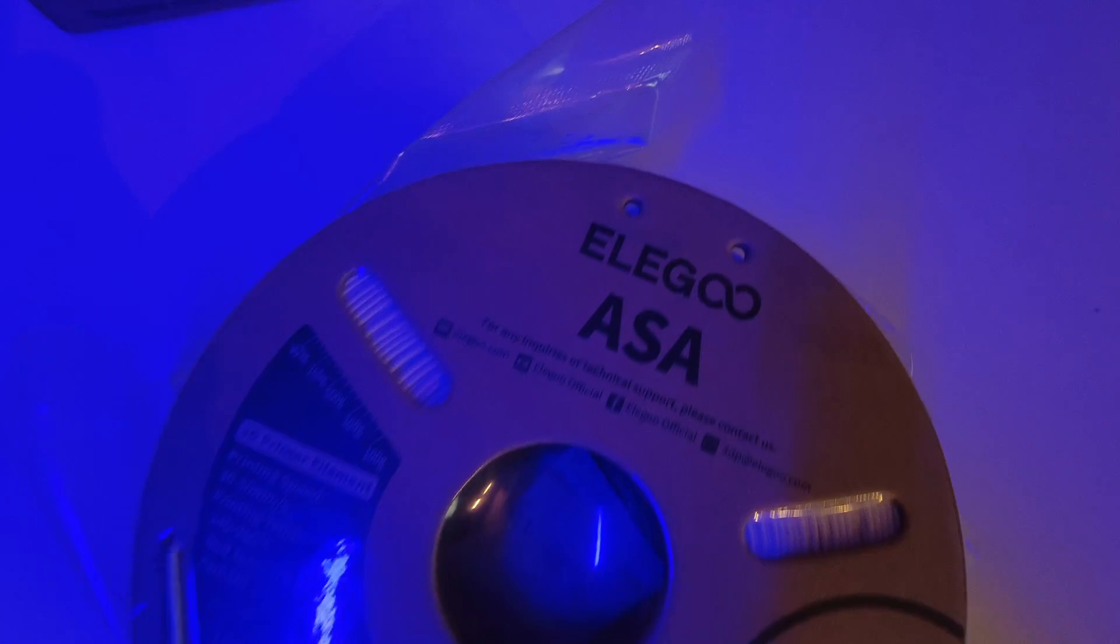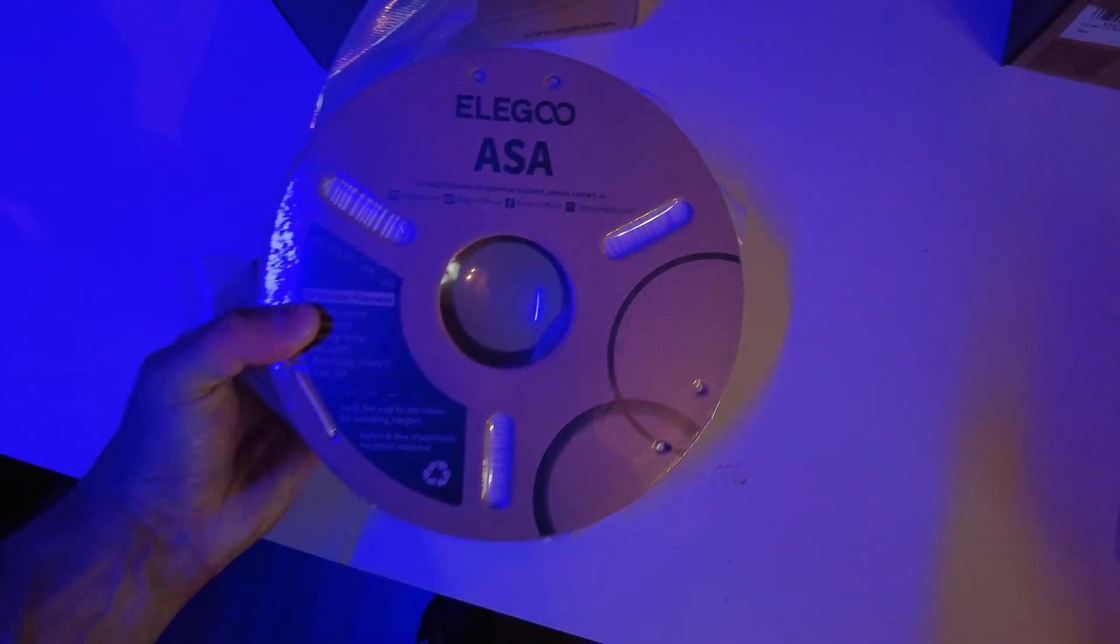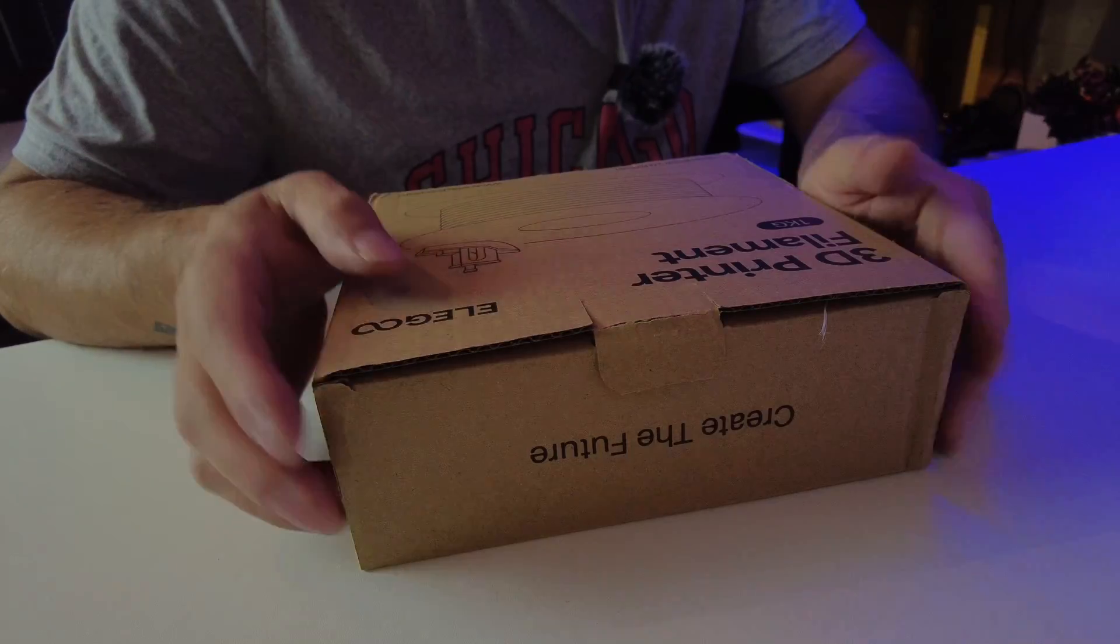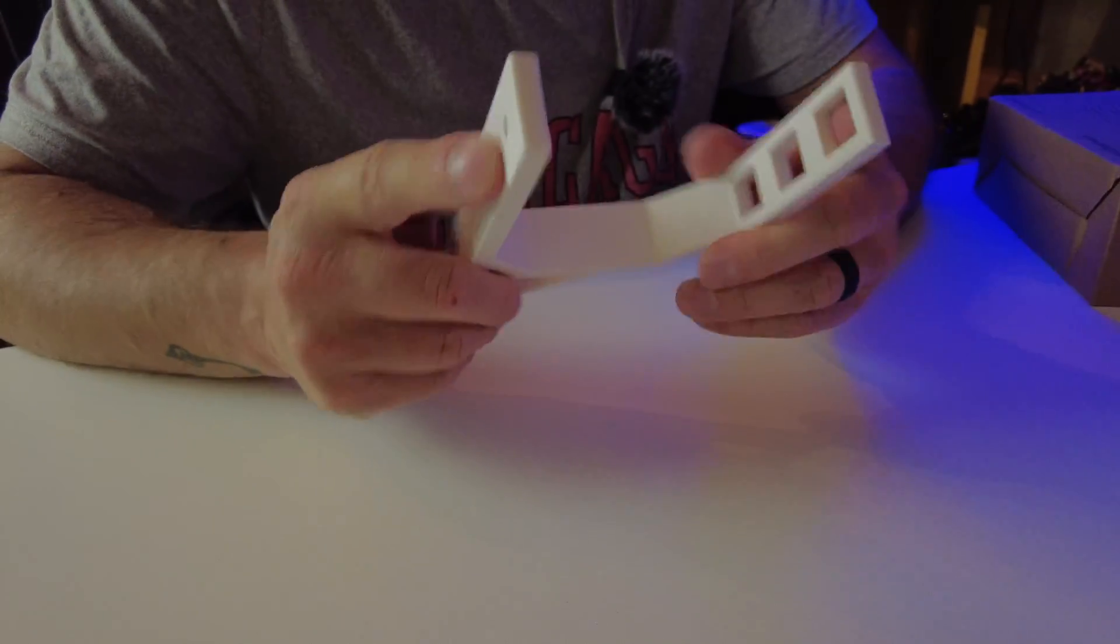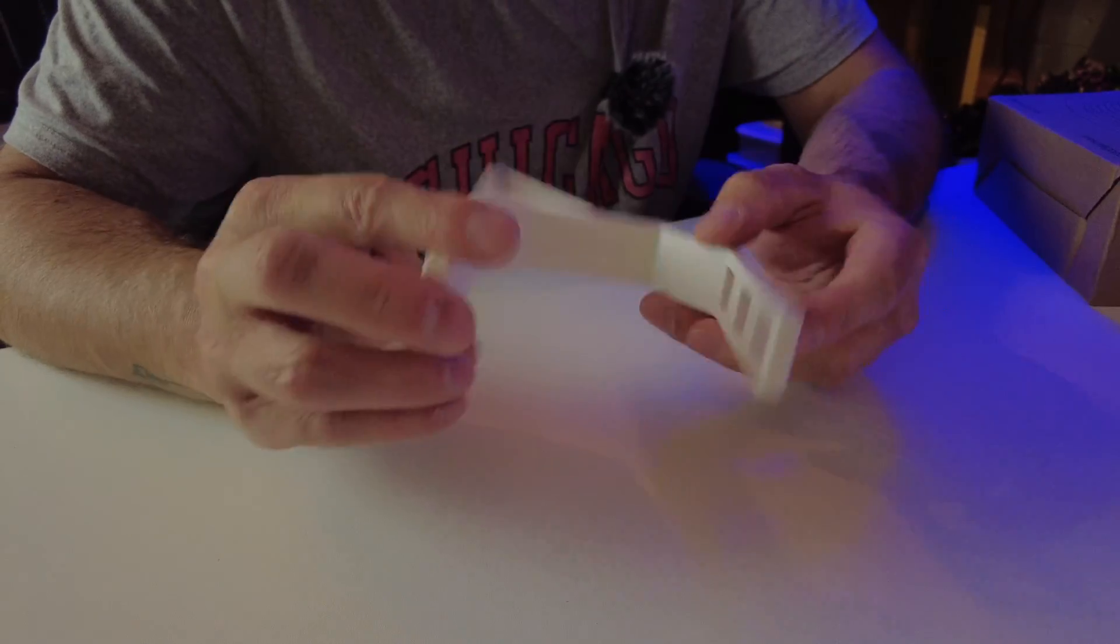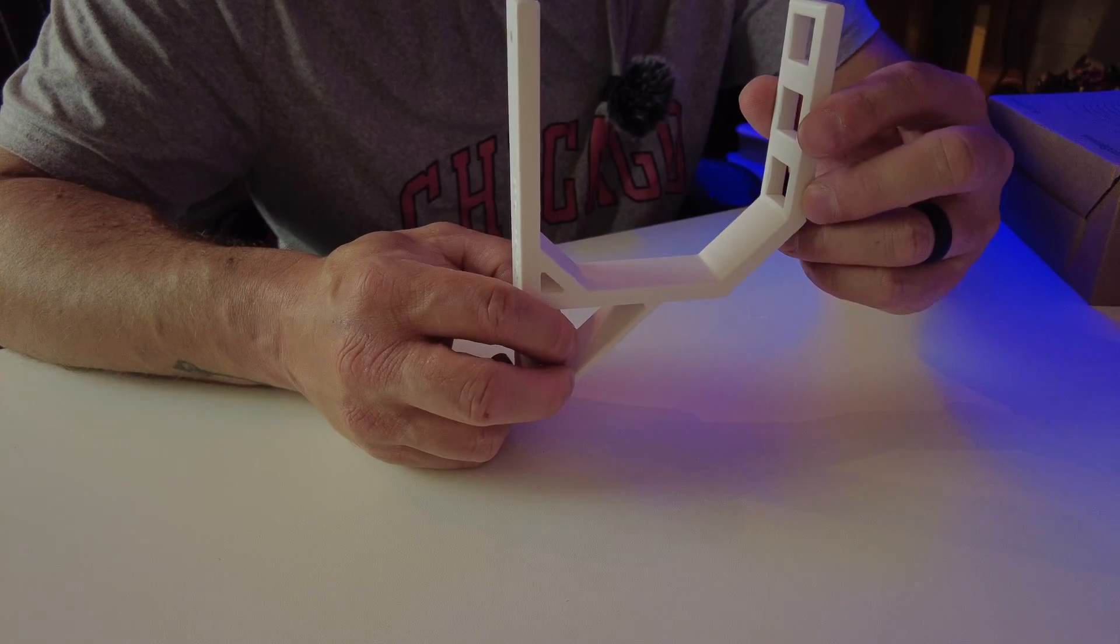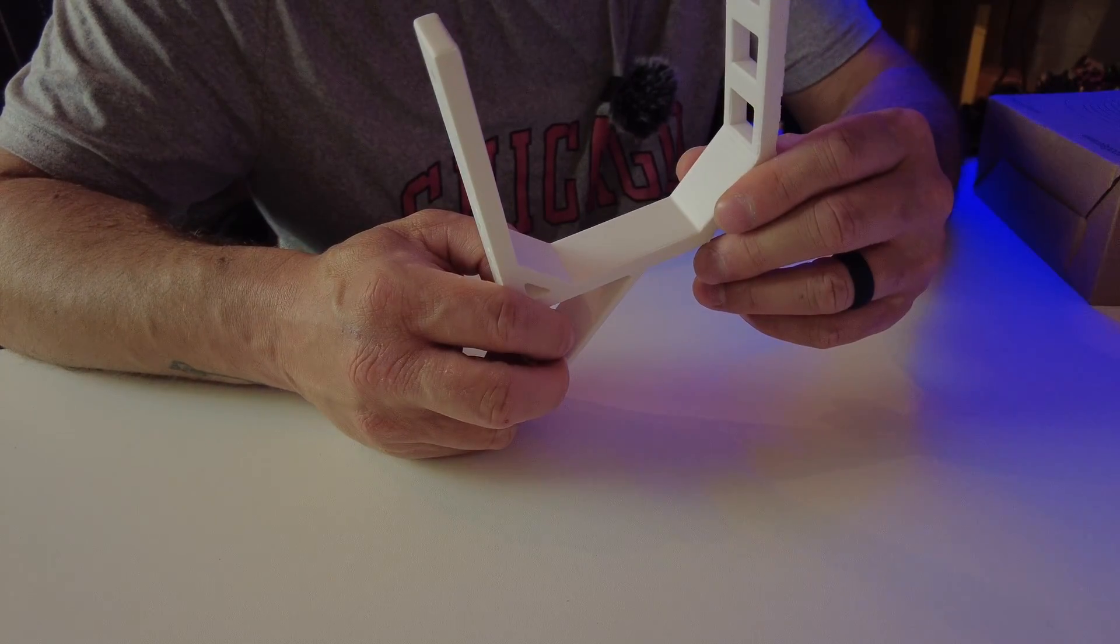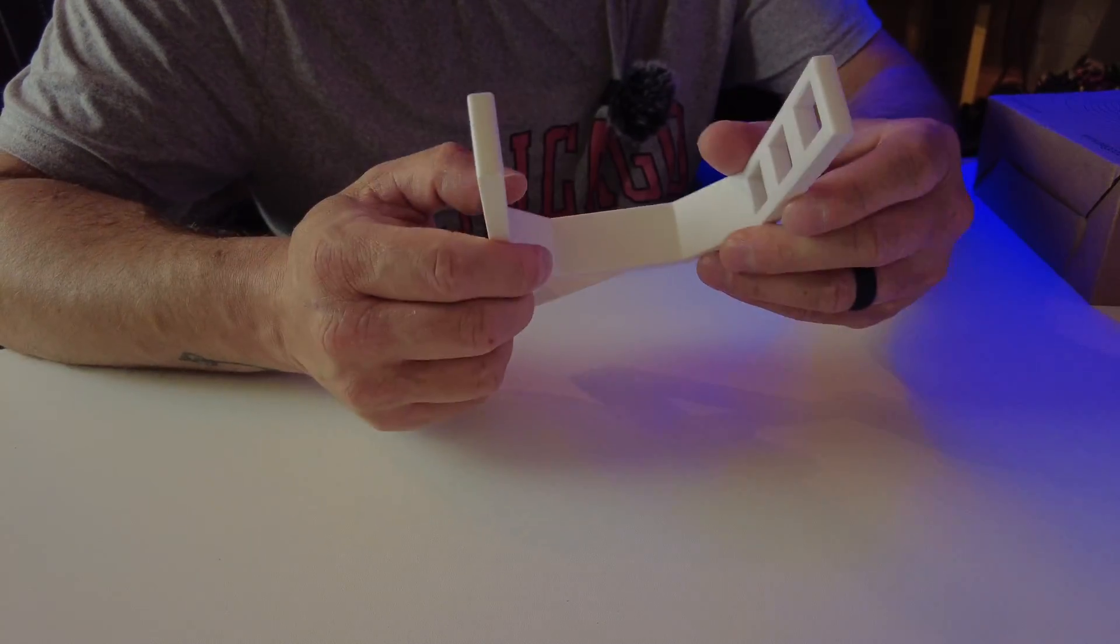a few other different filaments which I will speak about in another video, but this actual ASA came out absolutely perfect. The thing about ASA is it's UV resistant and it's very tough, it's very waterproof as well, and it should go well in the garden. So now I'm going to go away and attach this to the side of the shed and put the hose pipe on it, and hopefully it should go well.